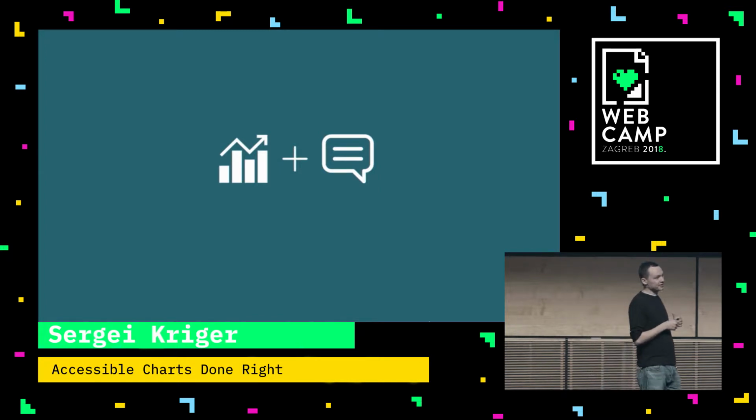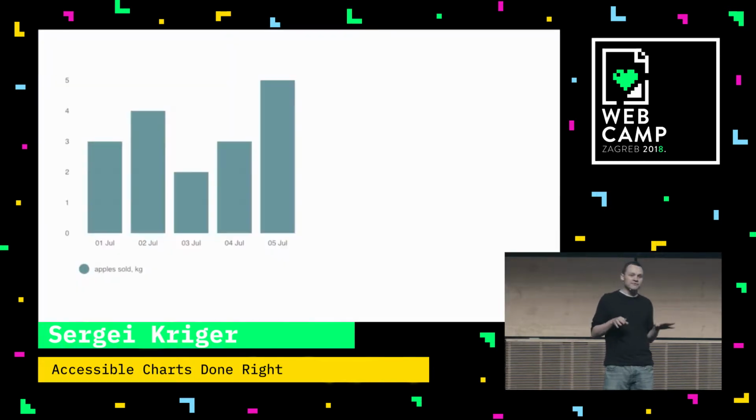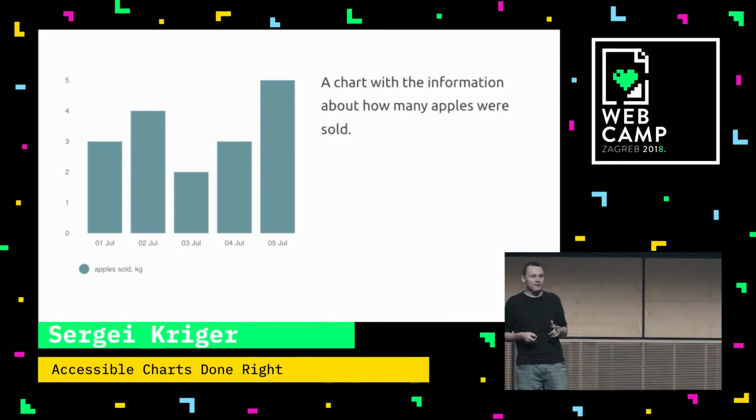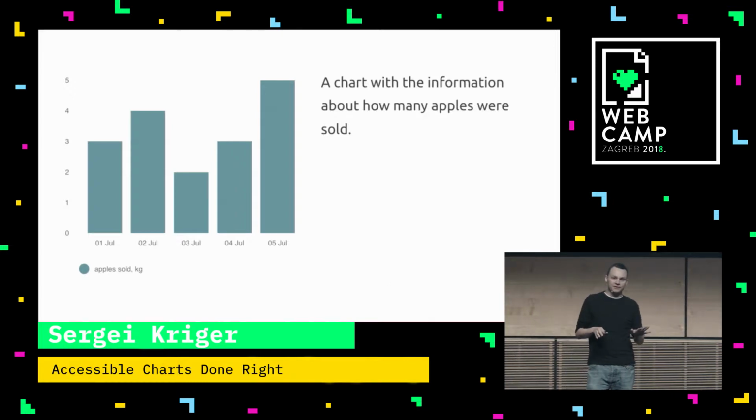Even if this chart contains the same dates and the same values, it tells the user totally different information. It tells the user that there was a goal to sell 4 kilograms a day, and this goal was achieved only in 2 days. And please make sure that this description is not static anymore. It contains some dynamic data from server or from wherever you take this data.